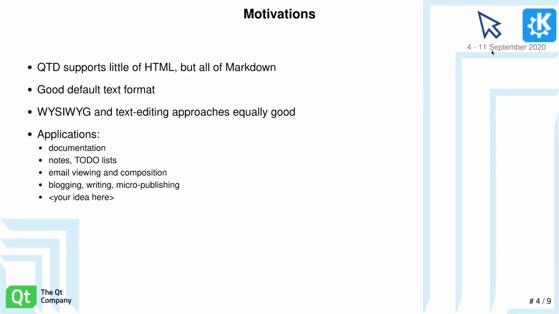Another motivation is that QTextDocument supports a limited subset of HTML, but it's disappointing to people how little of HTML that we support. But it turns out that the QTextDocument feature set is a very close match for the Markdown feature set. So there was a hackathon in December 2017 at the Qt company, and I decided to implement as much of that as I could in a couple of days. And then it took several more months of refinement before we shipped.